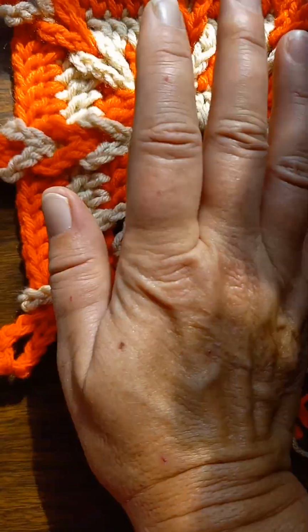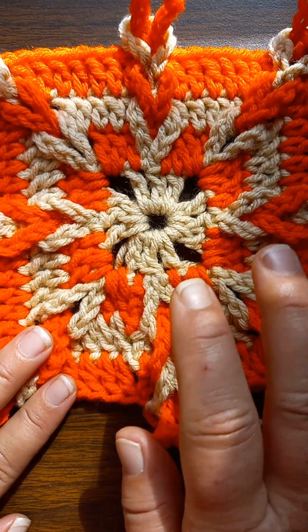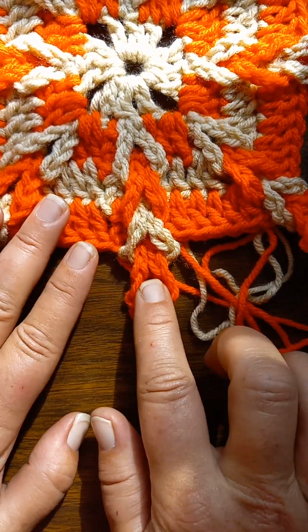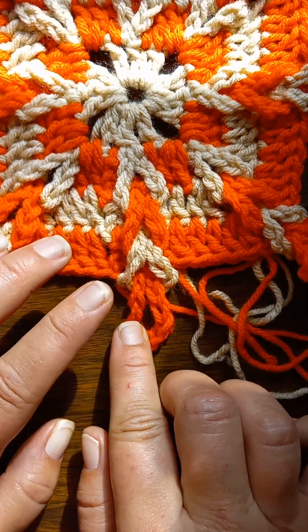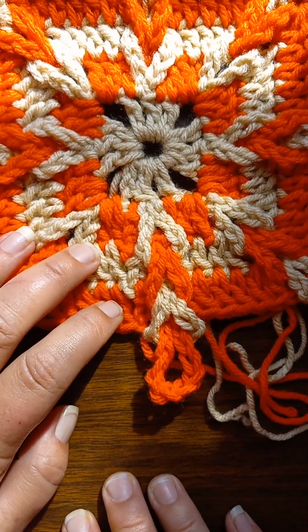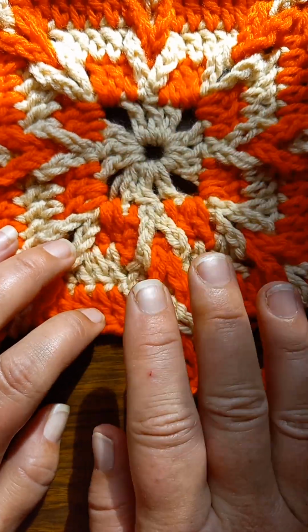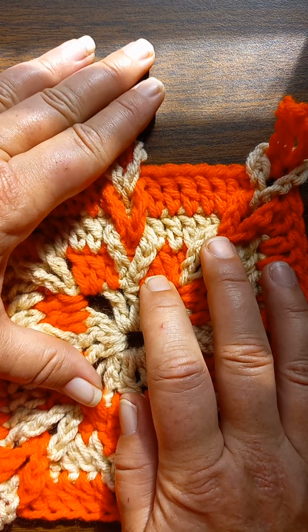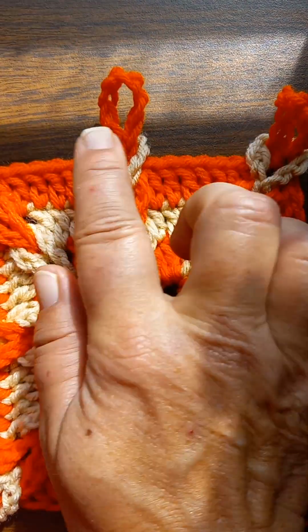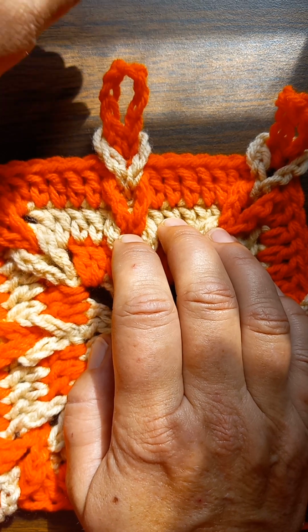Everything else is just a, sorry, I hit the camera. Like I said, all you're adding to it is chain 10 picots. Everything else is just a solid granny square. So you work it just like a solid granny square. But I will come back tomorrow and I will show y'all how to finish it off to where you don't have these loops on the ends.